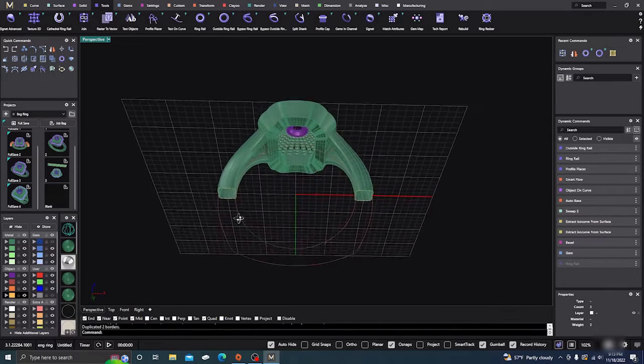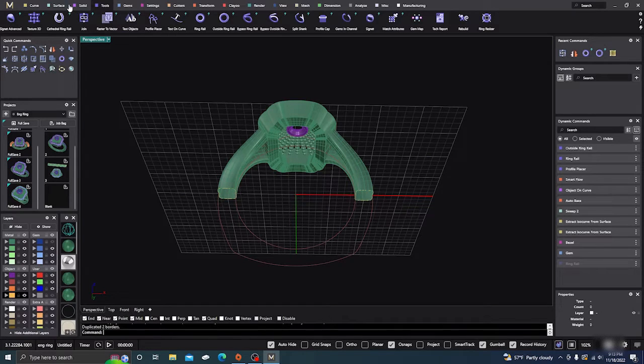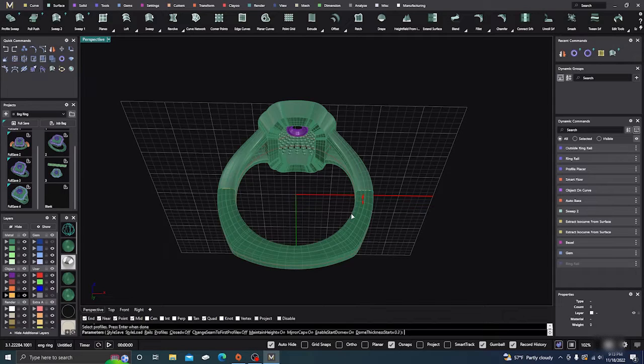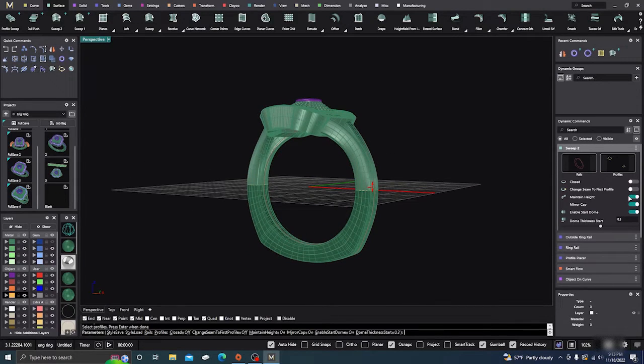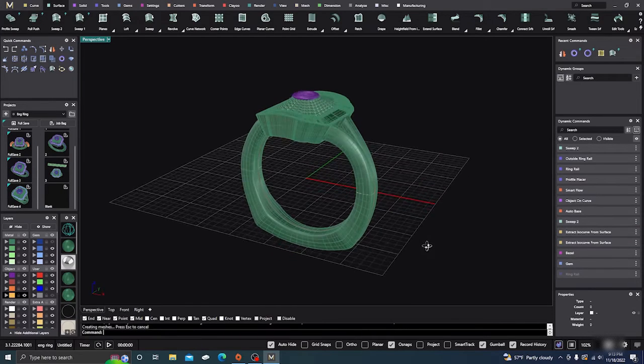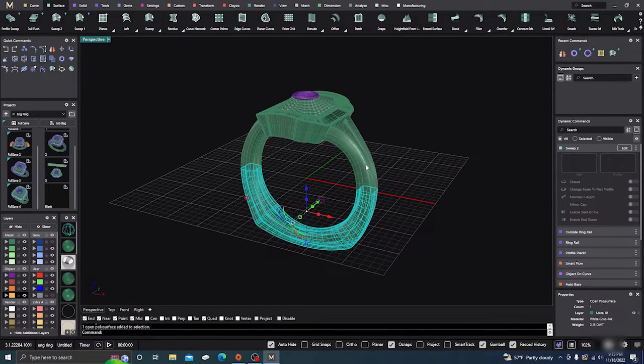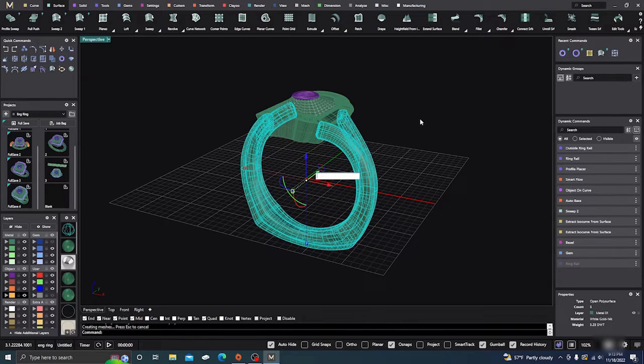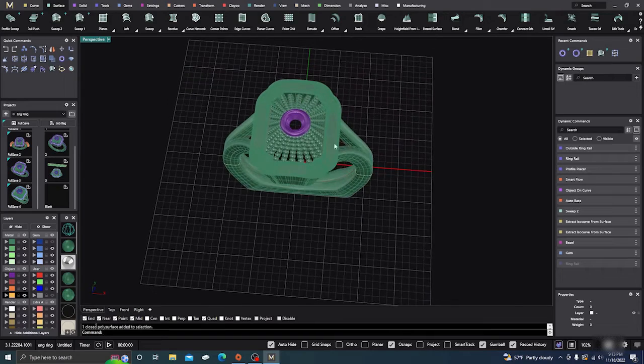So we have these here, and then what we can do is do a surface sweep. 2, 1, 2, 3, 4, enter, and we do not want any of that stuff on there. And we're going to hit enter. Okay, so take this, and take this, and join them together. And we should have a closed poly surface. So we do. Okay, so we're moving along pretty good.